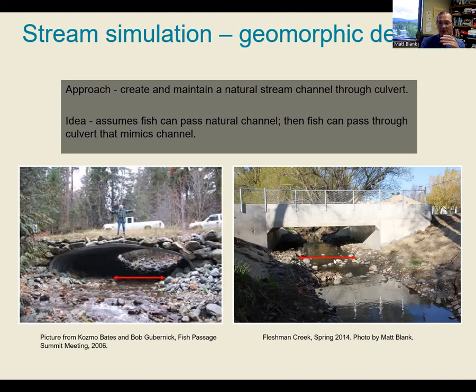The other advantage of these kinds of crossings, in the picture on the right, is that the water is at base flow. And as those flood flows come up, which means the water is going to be increasing in depth, that water can nicely and very easily and seamlessly spill onto the floodplains that are built within the structure itself.